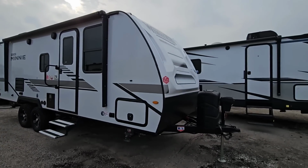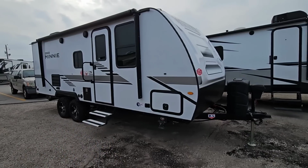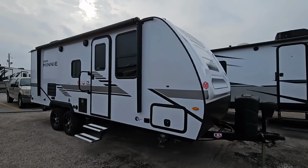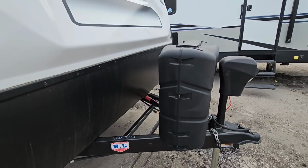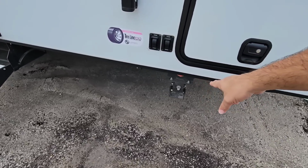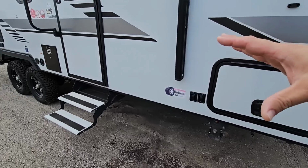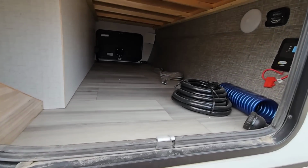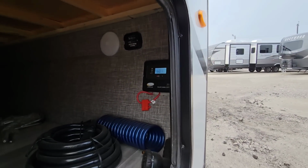Okay, so starting from the front, working our way back. First and foremost, you can see that it has a really cool kind of aggressive look overall to it. It's got more of an off-road style tire, and it also runs torsion axles, which is different than a lot of units. So you get a unit with a lot of really legitimate upgrades. Starting up front, you have an electric tongue jack, twin 30-pound propane tanks, which is super cool. Spot that can hold up to 2 batteries. On the side here, you have electric front and rear stabilization. That's something you typically wouldn't see on a newer unit with this price point. You'd see scissor jacks. So you have electric front stabilization, nice thick baggage doors, huge pass-through storage. You have your tire link set up over here, as well as your solar charge controller.